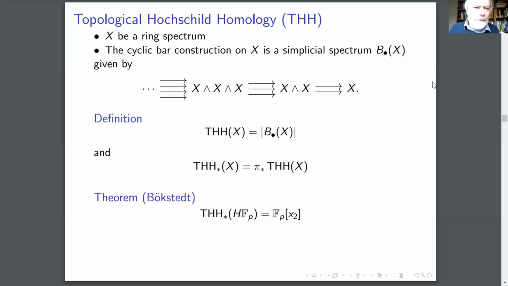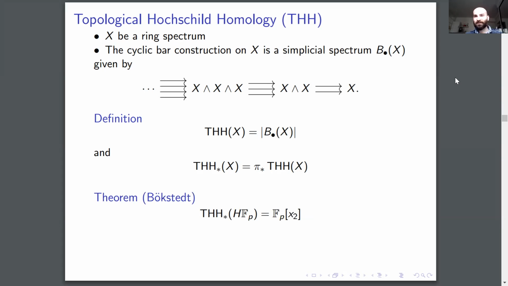Excuse me. That cyclic definition, is that for all ring spectra or just commutative ones? All ring spectra. Okay. I mean, in the commutative world, this is tensoring with a circle, isn't it? But in the non-commutative world, that's not true. Right, but this is still a good definition of THH. This is still the definition of THH. Right, okay. Sorry, I always get confused about that point. Yeah, sure.